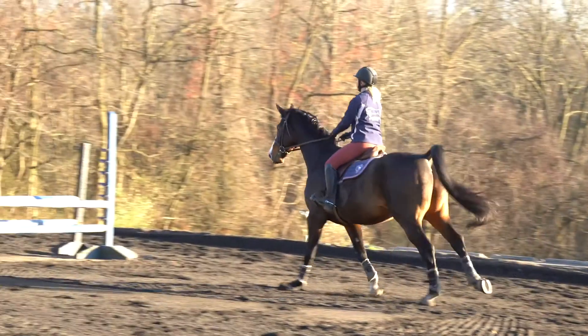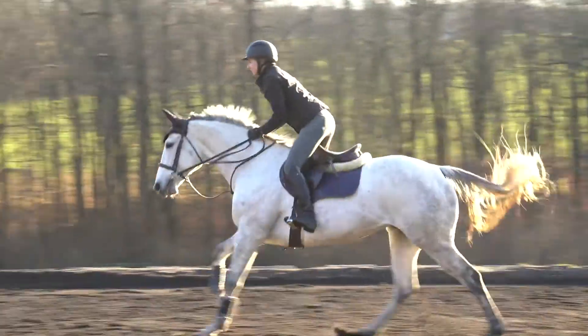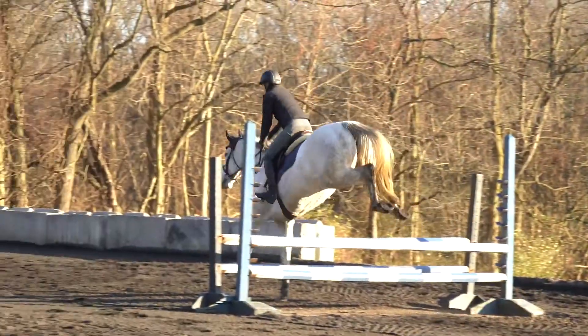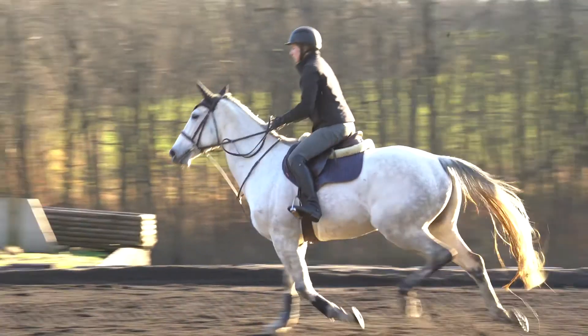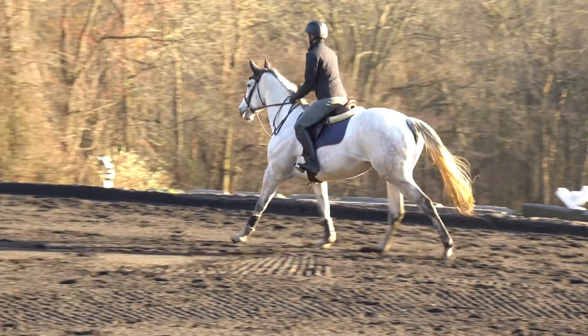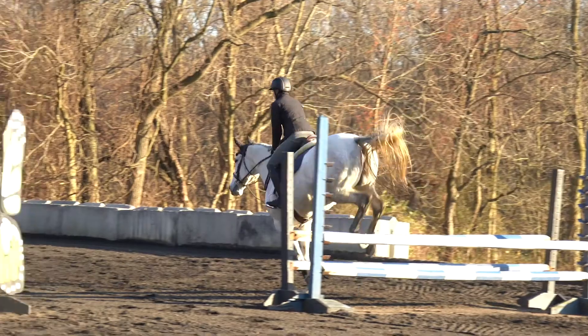Part of the tough thing about riding the related distance is your jump in is going to reflect how you get out — if you have a nice jump in, you'll have a nice jump out. Our second rider is on a little bit more of a green, less experienced horse. That was a great demonstration of the rider's commitment to staying on the line and getting to the oxer at the second fence. The horse was cross-cantering, she had a weak jump in, but she committed and held it together and did a lovely job getting out over the second element.